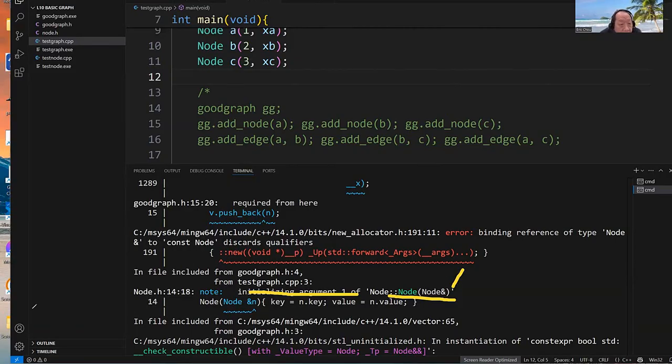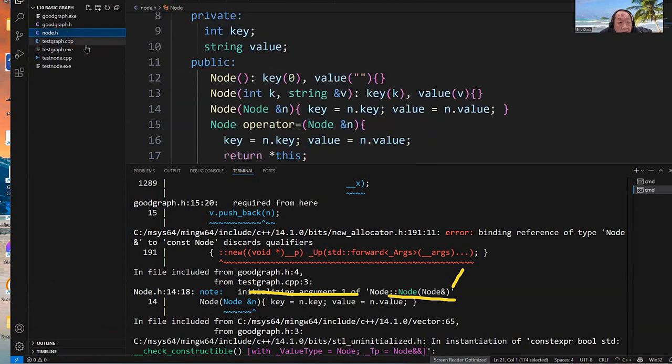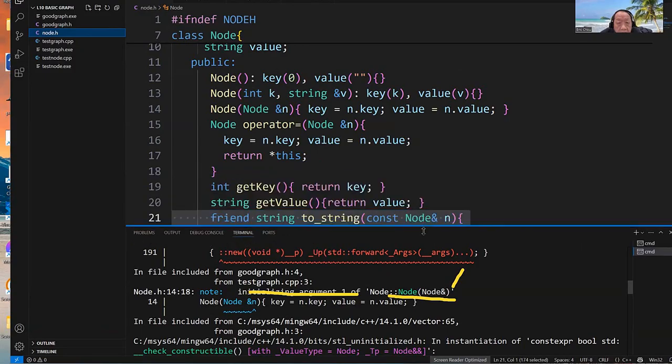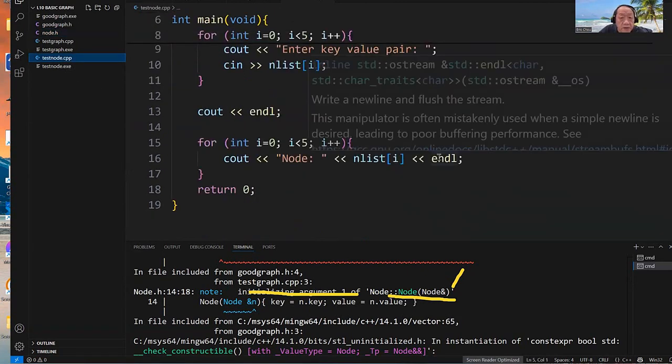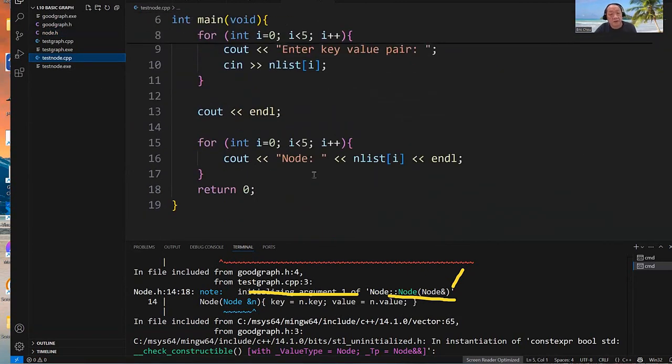Okay, let's look at that node and then this node. And then there's an alias n. That one creates trouble when you do the copy constructor. It did not create the right one. Okay, let me go back to test node. Okay. Test node. So we do have, that's actually using the test node.